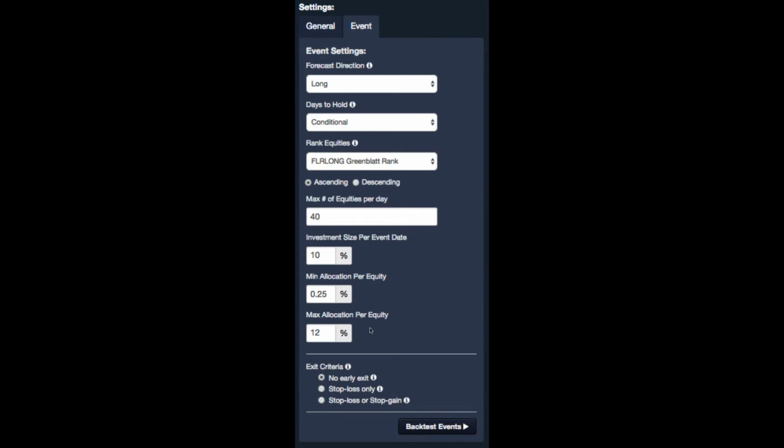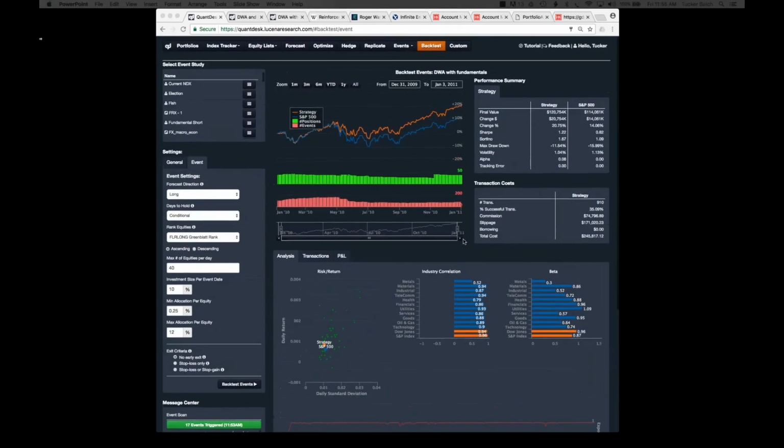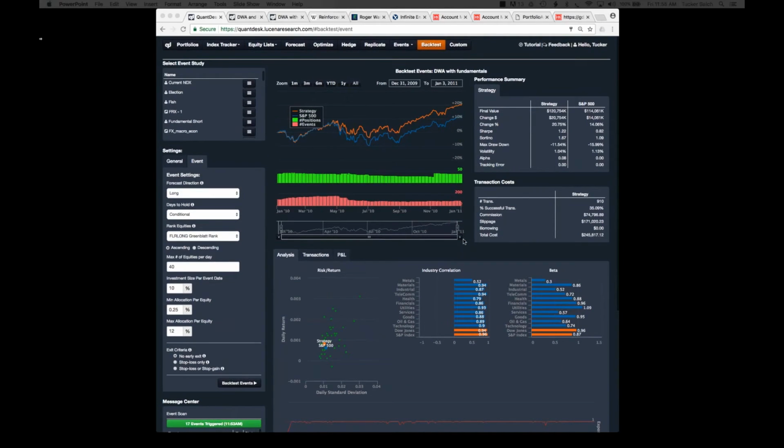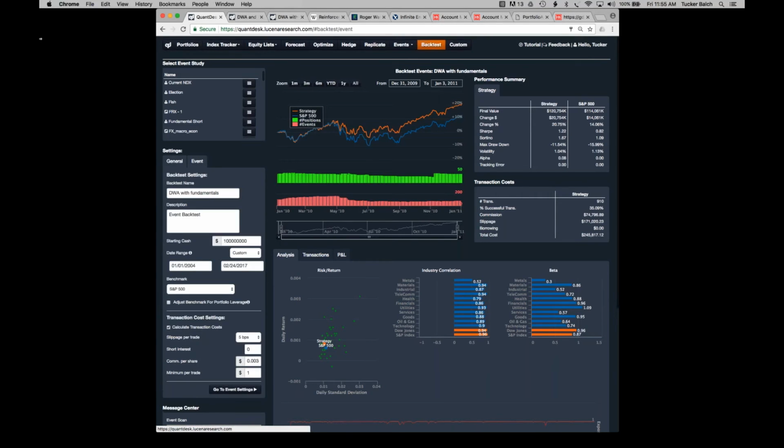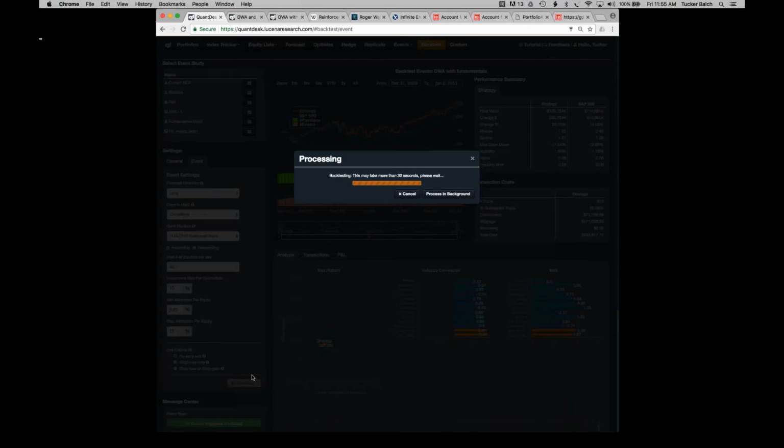In fact, right now I'm going to show you what QuantDesk looks like. You're now seeing a screenshot of QuantDesk. Let me make sure we're looking at the right screen. Yep, okay. So here are those two panels, the general panel and the event panel. Let's say we've configured everything, and now we want to run that backtest. So Taylor, what's happening now?